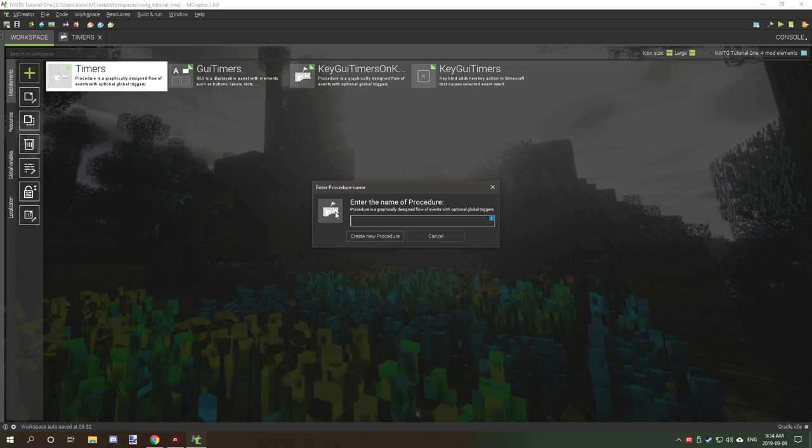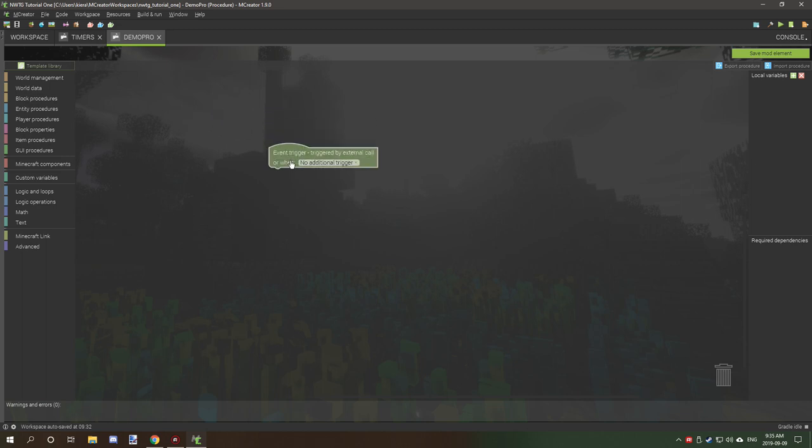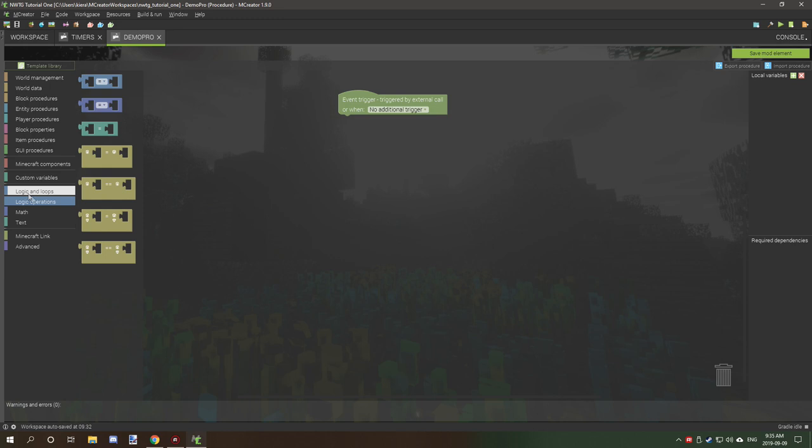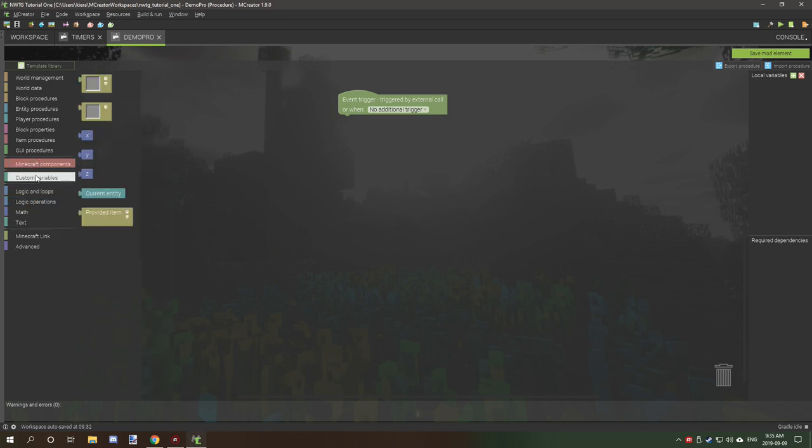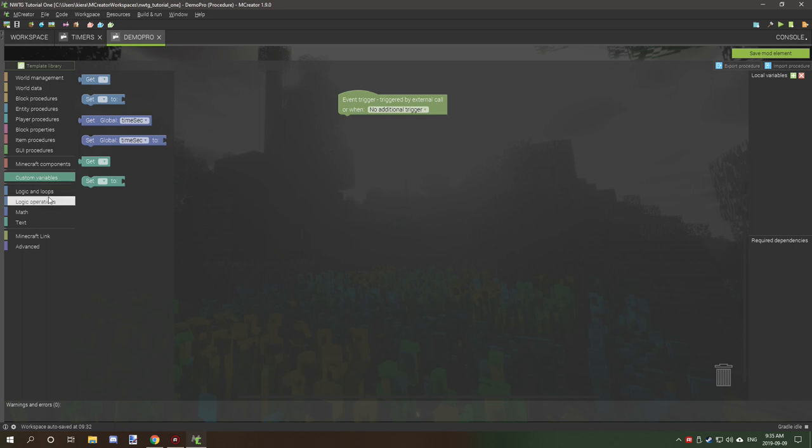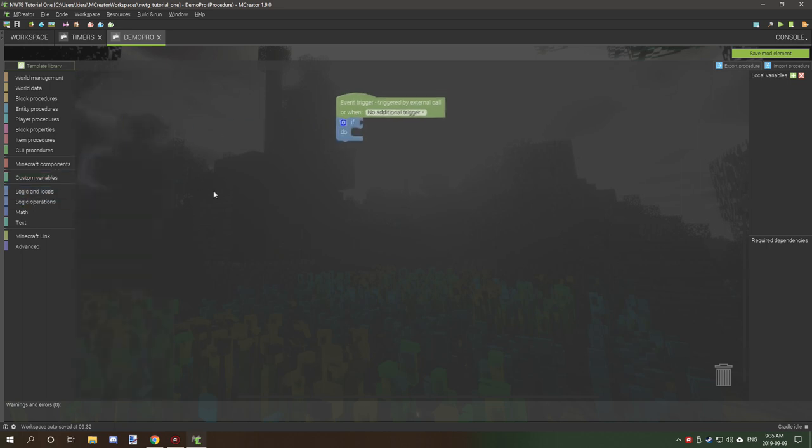Now, if you wanted to pass on the variable, say you were testing another procedure, we'll just create a dummy procedure here. We'll call it text. Okay, maybe not. I don't know why we can't use the word text. Demo Pro. Okay. So if you're wanting to pass on the, pretend this is a block procedure on, say, update tick or something like that. If we wanted to use the procedure and test for something like, if the seconds have reached, say, over 50 seconds.